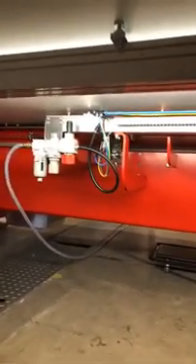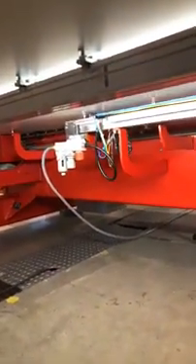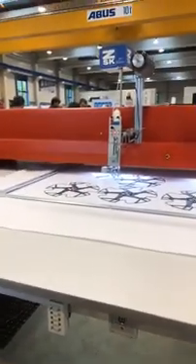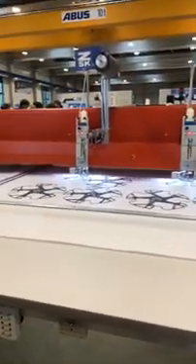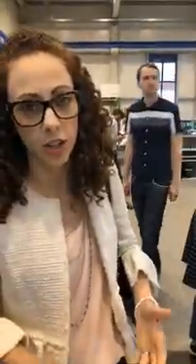So let's go underneath and see — we've got an automatic bobbin changer. This is a really, really unique system because it also allows you to program each bobbin to match an upper thread. So in an event where we had any type of flat machine that had multiple colors or multiple thread thicknesses, we can also assign a specific bobbin to each one of those needles. Very, very unique — no one else has this. And that's actually really cool in other applications, such as matching thread colors for typical embroidery.